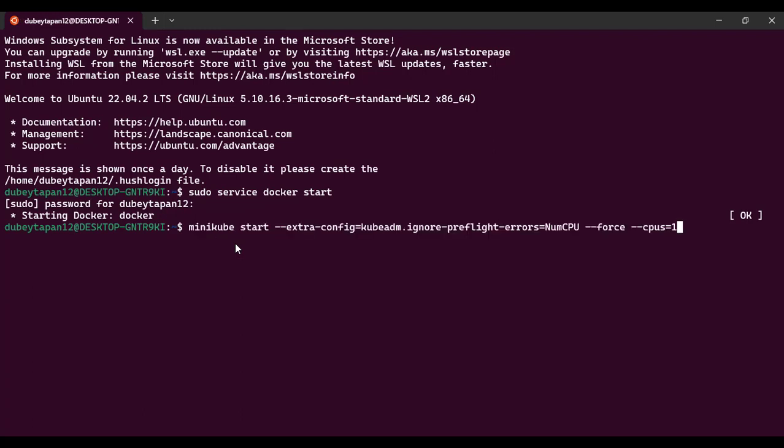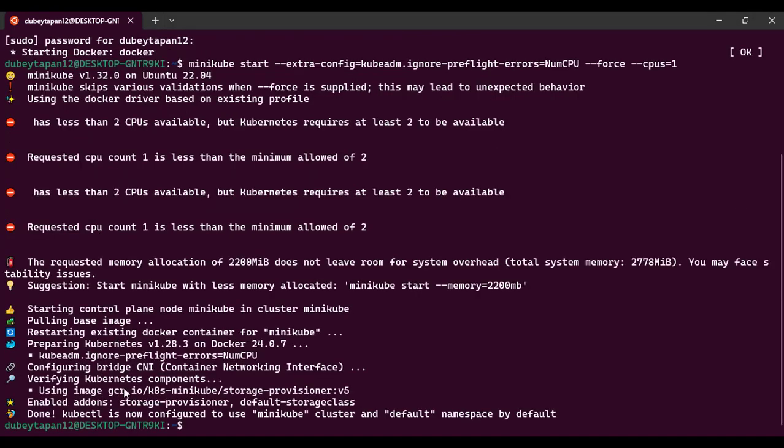You can directly run minikube start, but due to some limitations, I am adding a few extra parameters to run on only one CPU core, so you can maybe skip this. I'm starting the minikube cluster. Now my minikube cluster has started, and we can see that kubectl is now configured to use minikube.